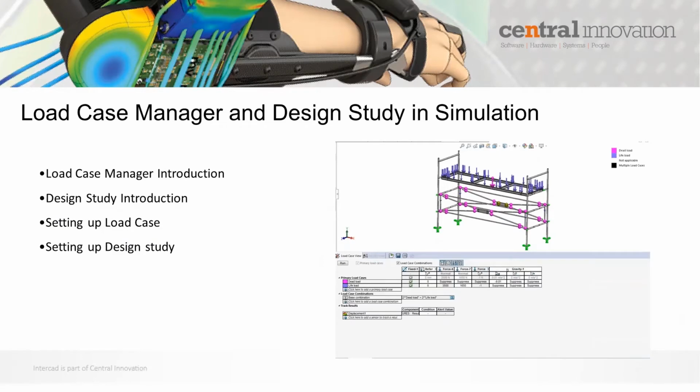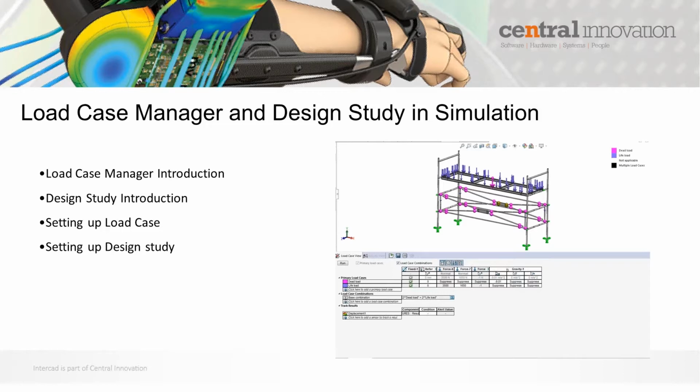Now, these are the topics we are going to see today: Load Case Manager and Design Study in simulation. I'll briefly touch about Design Study, but I'll explain more on Load Case Manager. I'll show the case study on Load Case Manager. Before I show the case studies, I'll explain about Load Case Manager and when we can use it, what is the purpose of using it and how it works.